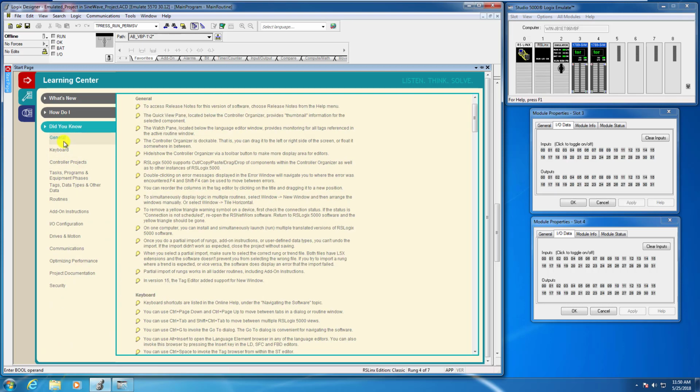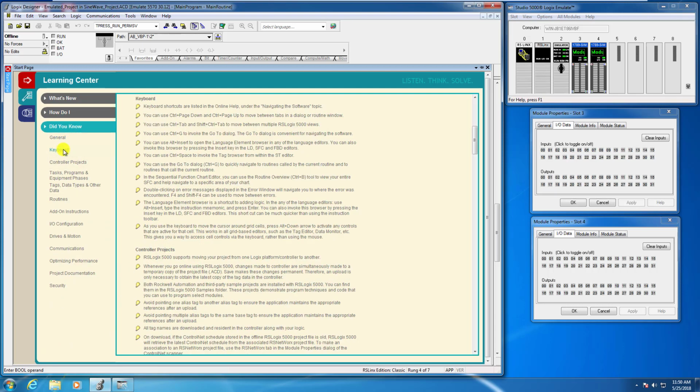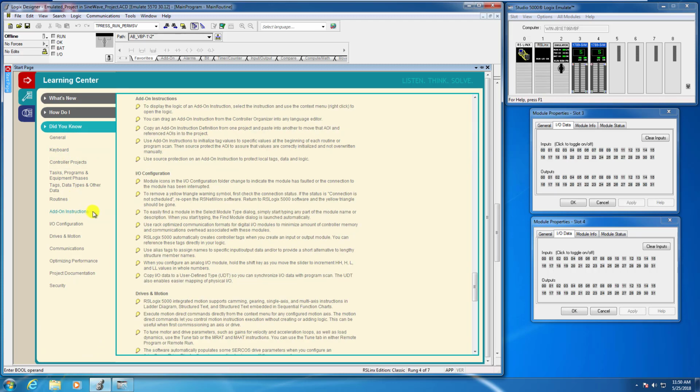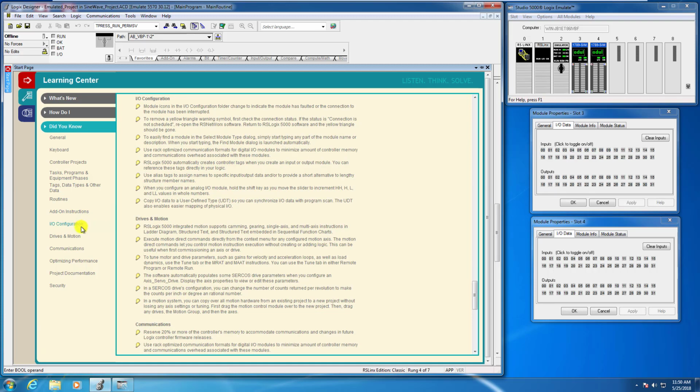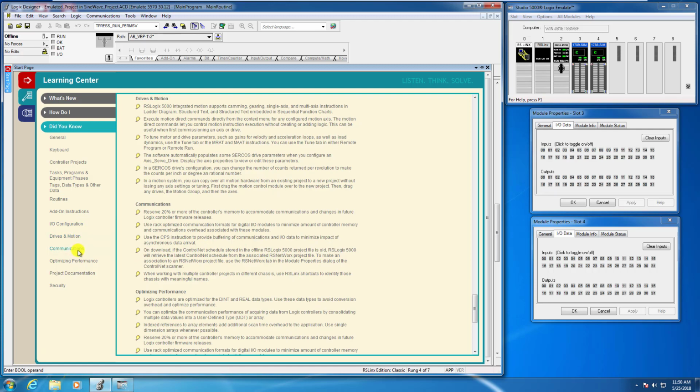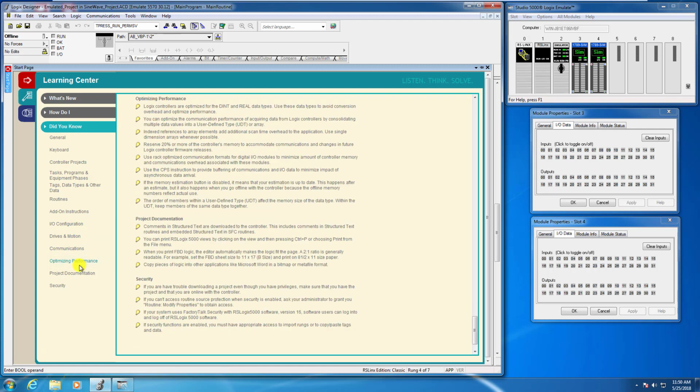And Did You Know? So there are some nice helpful tips, keyboard shortcuts. I mean, it goes on and on. So they've really developed quite an elaborate help system here to make the task of programming their controllers a lot easier. And hopefully, I am helping somewhat in that task as well. I do highly recommend that you know that these are here, number one, and take a look at them. You'll be surprised what you can learn and find in here.